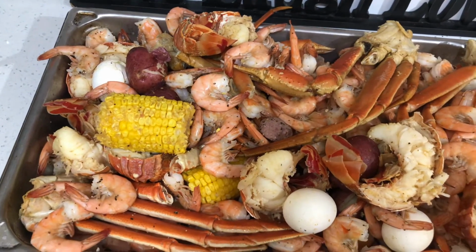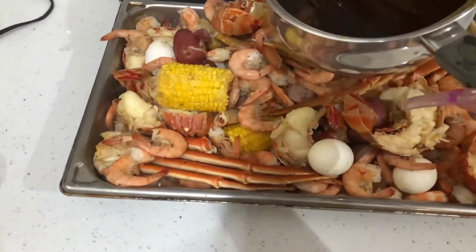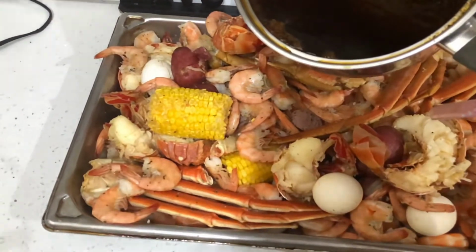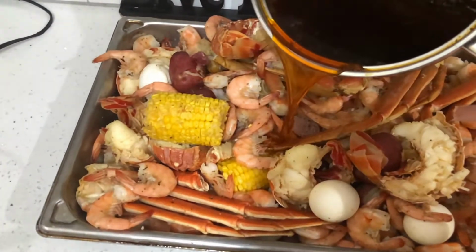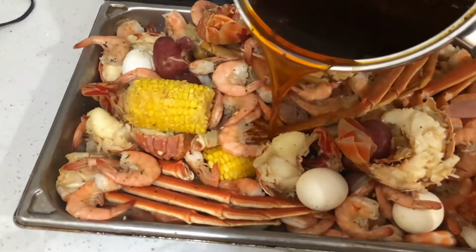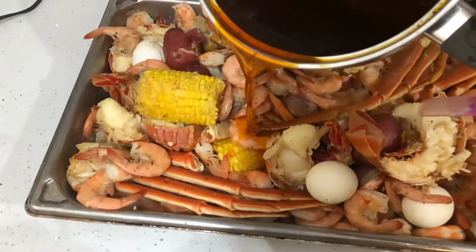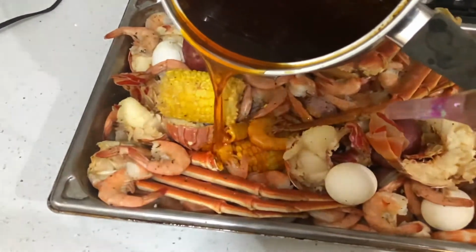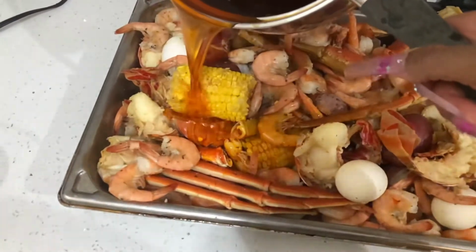So here is my pan after I cooked all of the seafood according to the packaging. Seafood cooks really fast. So now after I got my seafood cooked, I pour my little saucy sauce over the top, do my little dancey dance. And don't it just look so luscious? Oh my goodness. I had to break it down and do the slow motion for y'all so y'all can really appreciate the sauce hitting them shrimp tails and crab legs and the kernels of the corn with the lobster tail and the eggs.